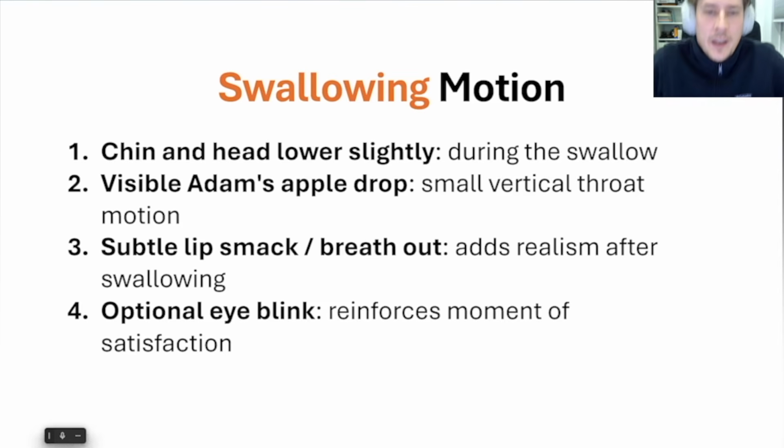So it also contains sub-stages. The chin and head go slightly lower to help swallow. The reason it goes slightly lower is that for humans it's easier to swallow when we're raising up our head. For example, when you swallow a pill, you put a pill inside the mouth, put the water inside the mouth, and then raise up the head, and it helps you swallow. The reason is that it helps your throat be a little bit less bent, a little bit straighter. That's why it's easier to swallow.